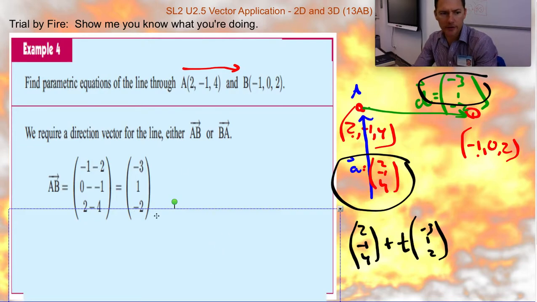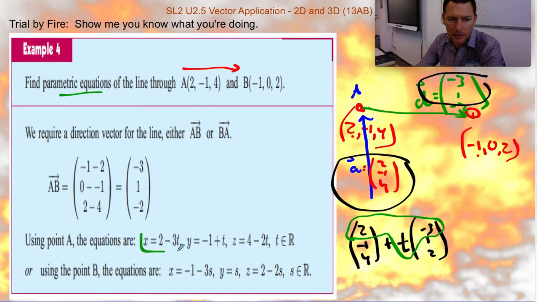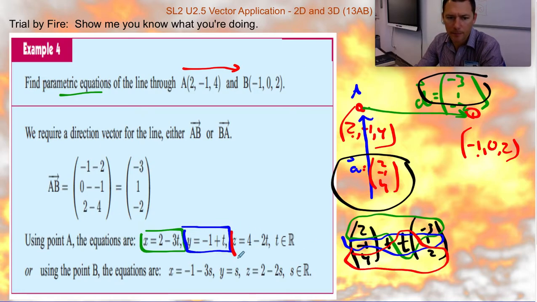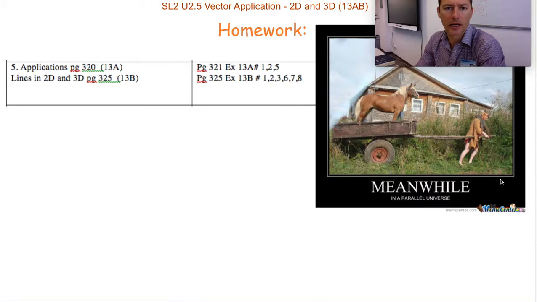Cool. So, yeah, there you go. So this is just our directional vector from A to B, and okay, they asked us for parametric equations right here. So this is a vector equation. So then here's the 2 minus 3t, that's this piece. And here's -1 plus t, that's this parametric equation. And the last one is here, right, just like that. Cool. If you did it the other way, then your direction vector would be a little different. Fine. Cool. That's it. Good luck. I'll see you in class. Bye.